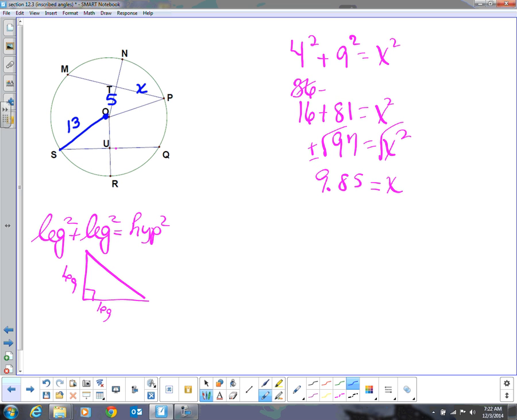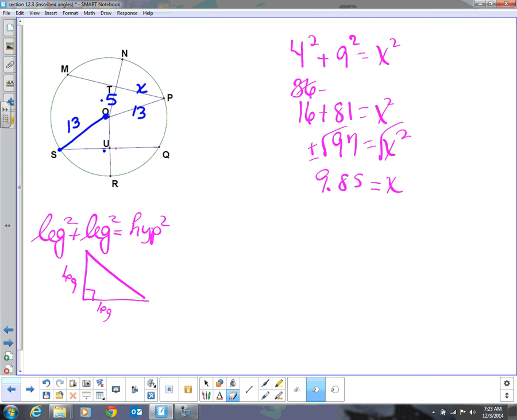What is a segment called that starts on the center and stops on the circle? What kind of segment? All right, Kayla? A radius. All right, do you see another radius in this picture? Where? OP. So if OS is 13, what's OP? 13. All right? If this is 5, what is this? Because if you are perpendicular to two congruent chords, they're equidistant from the center. So they're going to give you stuff all over the place, and it's those equal relationships that you have to put together into a single triangle.